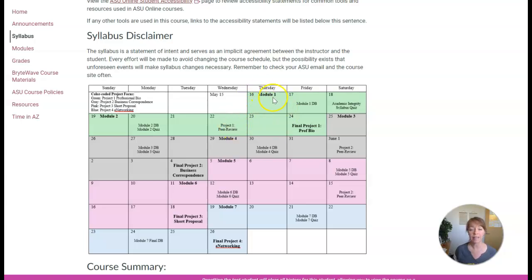And you'll see we have a pattern of, maybe not the first week, but we have a pattern starting on module 2 where we have a discussion board and a quiz, a peer review, the final. Module 3, discussion board, quiz, peer review, final. So it's quite formulaic. So you can kind of wrap your mind around the schedule.